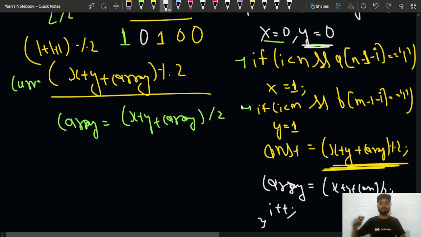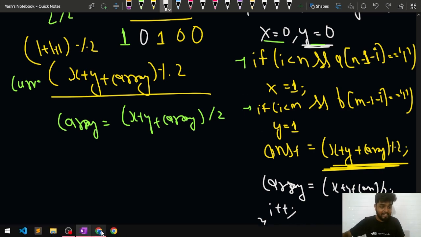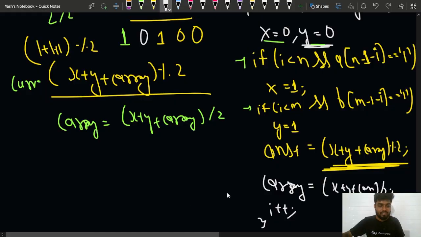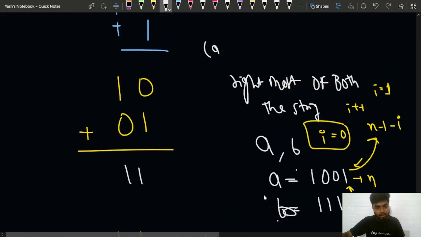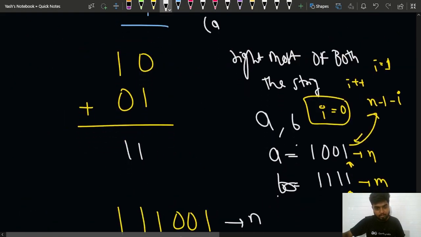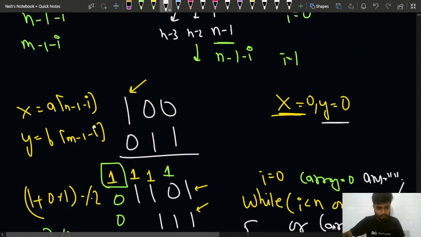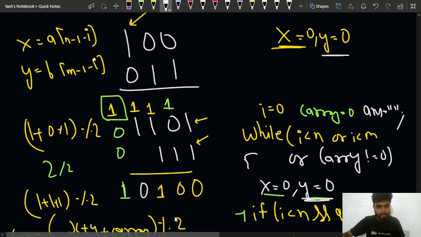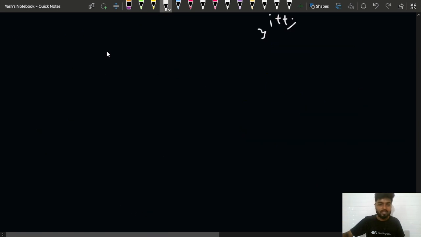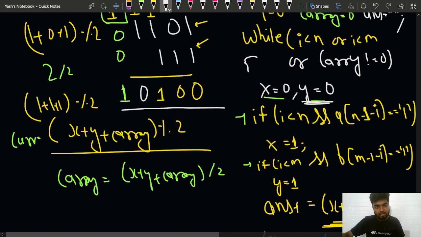Now what will happen next? Once this part has been done, there's one additional constraint that has been given. Let us say I develop this answer. It will be developed something like this. Let me move down a little bit so that we can check. Let us say I've developed this answer here. It will be 1 0 1 0 1 then 0 0. So basically it will be 1 0 1 0 0, right? Let me check once again. So 1 0 1 0 0.